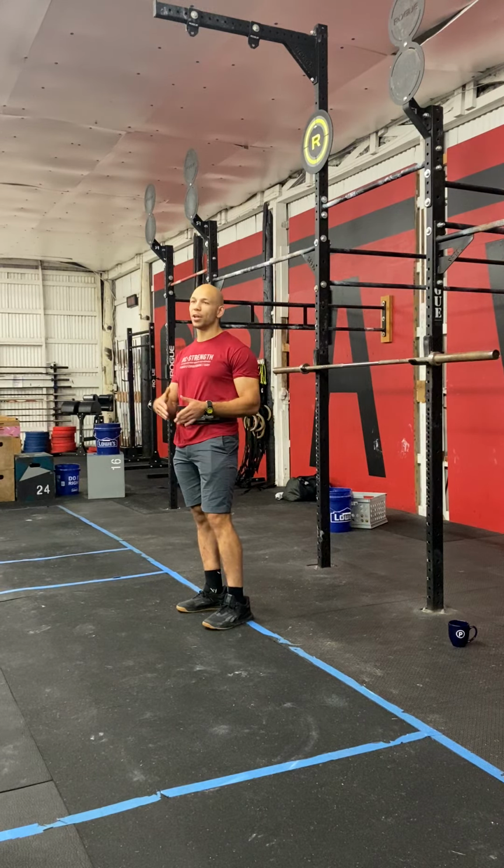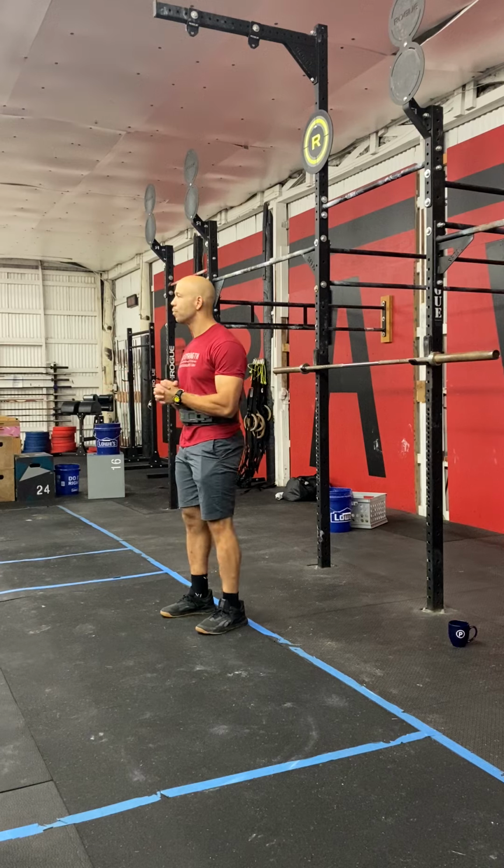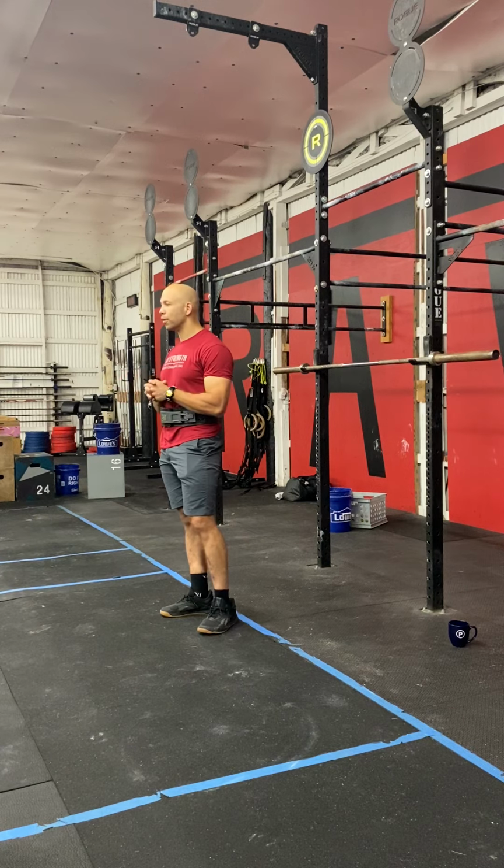The next one, the obvious one, is it helps you lift more weight. If you know how to breathe the right way using your diaphragm, and you, by association, know how to use the belt, then it will help you lift more weight. Some people might argue, shouldn't I not use the belt so that I have to use my core and it's gonna strengthen that more? Well, maybe. That's one argument.